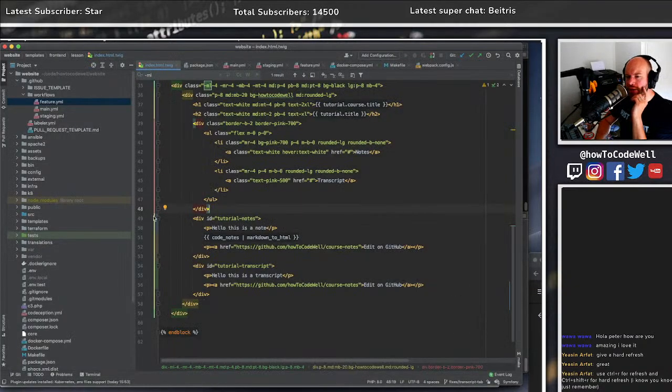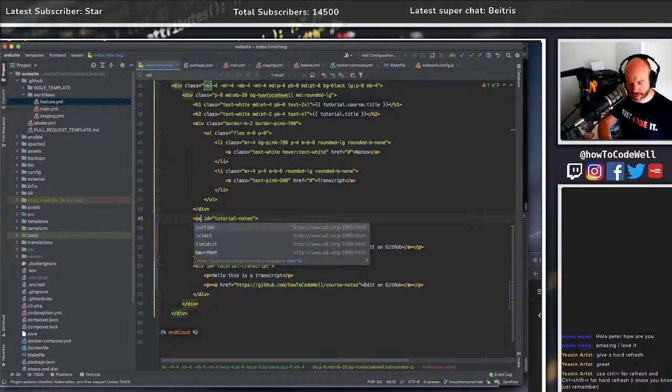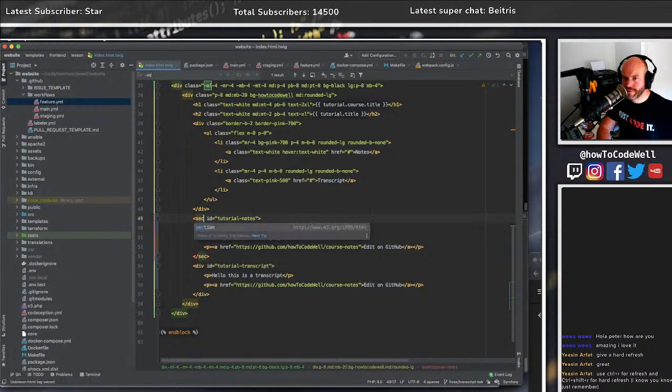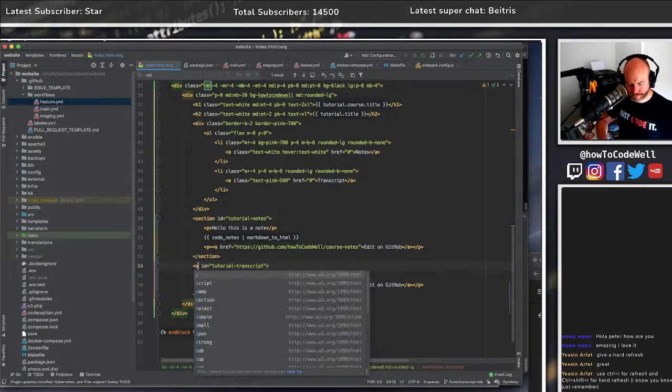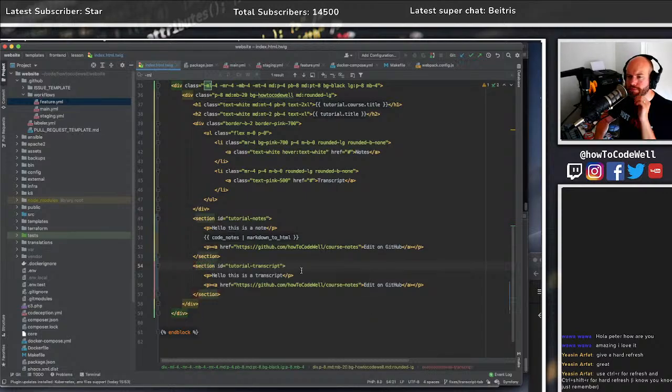So my thinking is that we would have these two IDs. I mean, we could call this section if we wanted to, I suppose. And so you would have ID tutorial notes and ID tutorial transcript. This one by default would be disabled, as in invisible, and it would be triggered by these things.